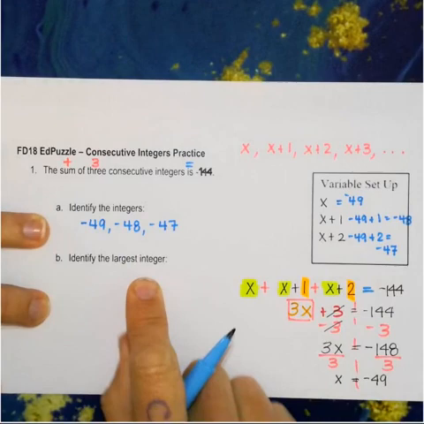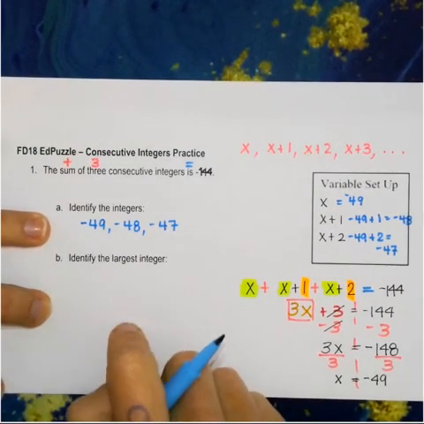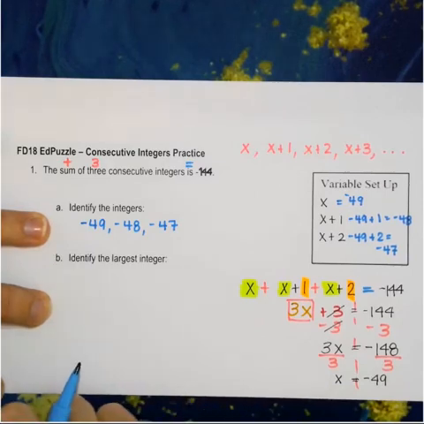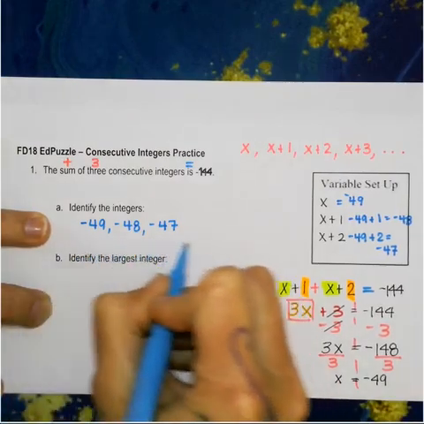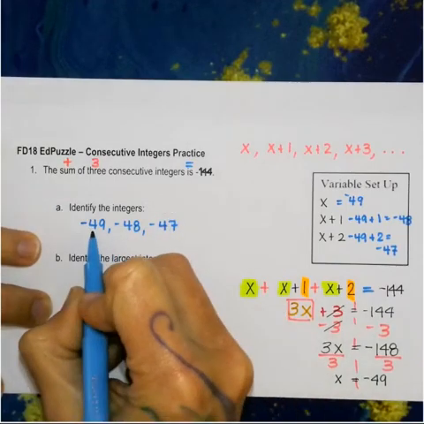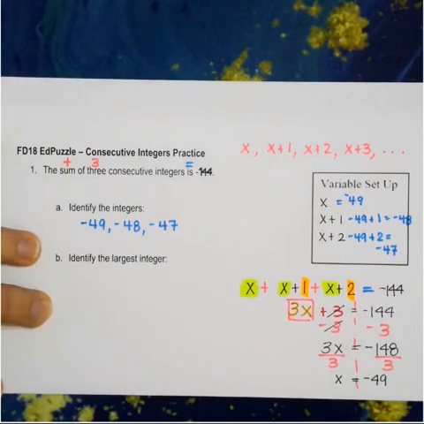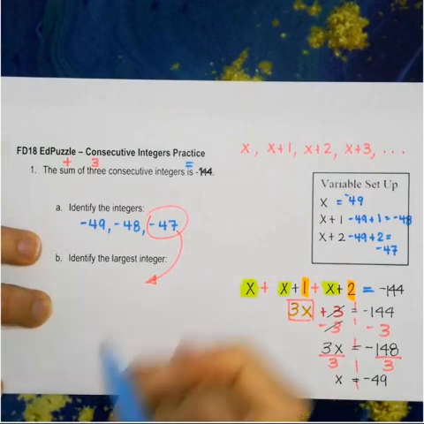Identify the largest integer. This is that trick question because, again, these are negative numbers. So what is the largest integer from these 3? With negatives, remember, they get bigger as we move to the right, as we travel closer to 0. The less debt, as you always hear me say, this means I owe you 49, I owe you 48, I owe you 47. Ideally, we want to owe you the least. So that's going to be our largest or our best number.